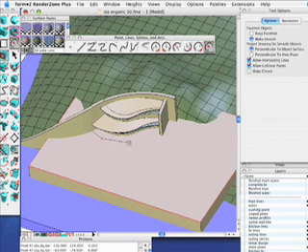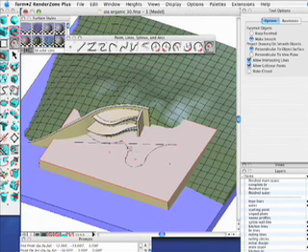I'll start with a vector line. I'll switch over to an arc. I'll go back to a vector line and then return to an arc. Some programs won't let you do multiple types of lines at once. You have to draw them as separate objects and then join them later.